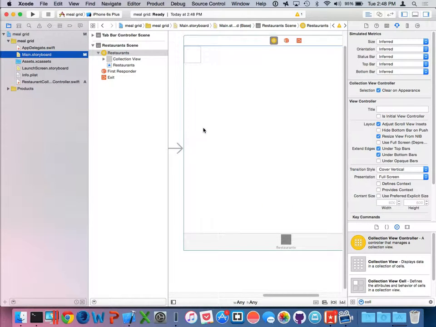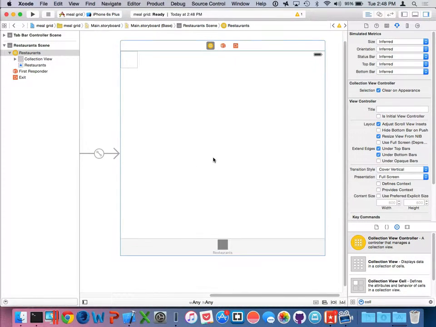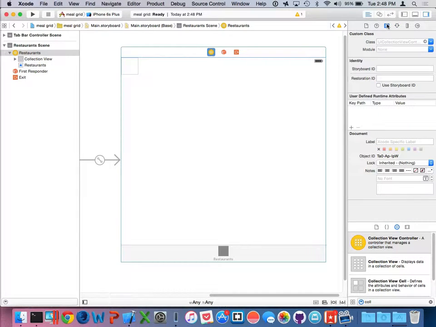So on our storyboard, this view controller is a collection view controller. And I want to make sure that this collection view controller that's on the storyboard is linked to this custom class that I just made, the RestaurantCollectionViewController. So I'm going to go up here to the identity inspector and change the custom class to the RestaurantCollectionViewController. This is essential. This is maybe a step that's easy to forget. This is the thing that links the two. It says that the code that's in RestaurantCollectionViewController is going to be driving this thing that's on the storyboard.